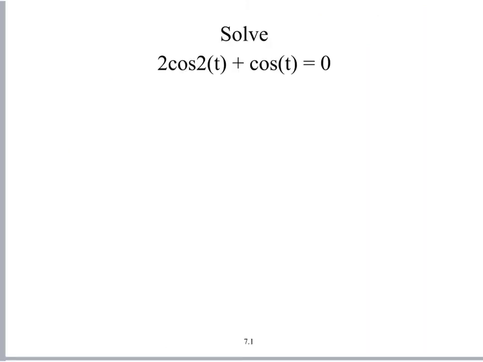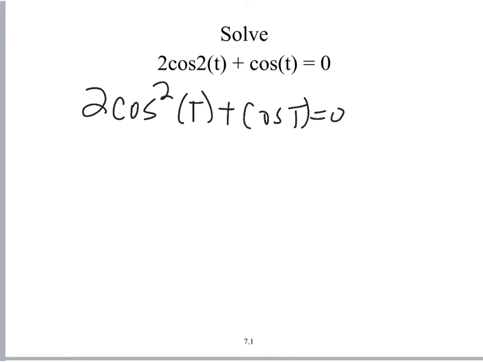Okay, so this one didn't translate correctly here. So let me rewrite this, because this will match what you have on your note sheet. This is 2 times cosine squared t plus cosine t equals 0. So what people like to do is, cosine squared, what's that? Well, one thing to keep in mind is that cosine squared t is the same as cosine times cosine. Okay, so that's the other way to write that. And maybe if you see that, you'll see that I can factor out a cosine, but maybe that's still confusing.